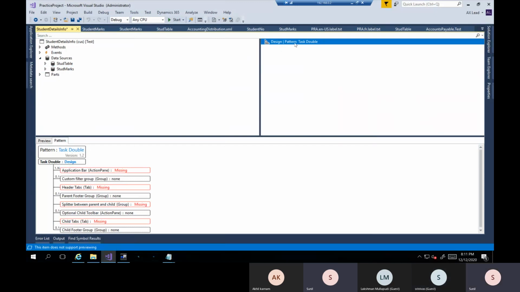Task Double is the pattern where you can have the header and lines concept. Once you take this Task Double pattern, what is the first one? The first one, Action Pane, is missing.